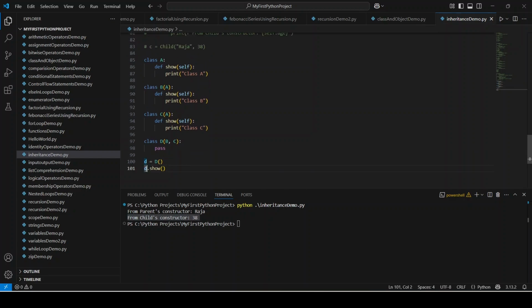We are calling d.show and D has two parents, and it will be confused what version of show should be called, because D has access to show from C as well as B, and even A has show. Got it? So all are having their version of methods.